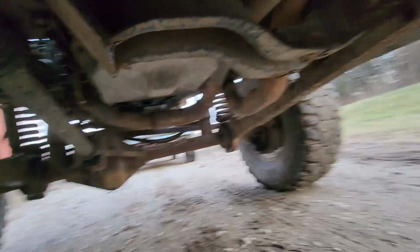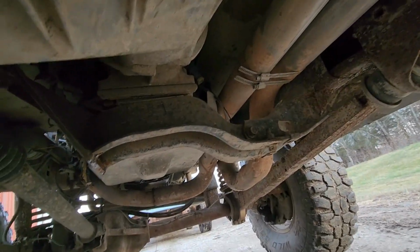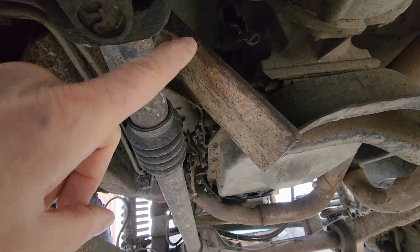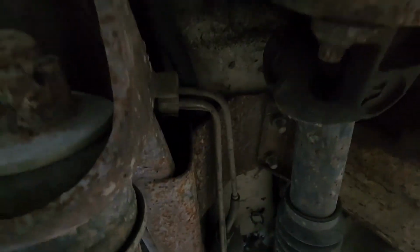My custom crossmember I had to make. I used the original crossmember and then had to actually modify this to fit up and over the driveshaft.